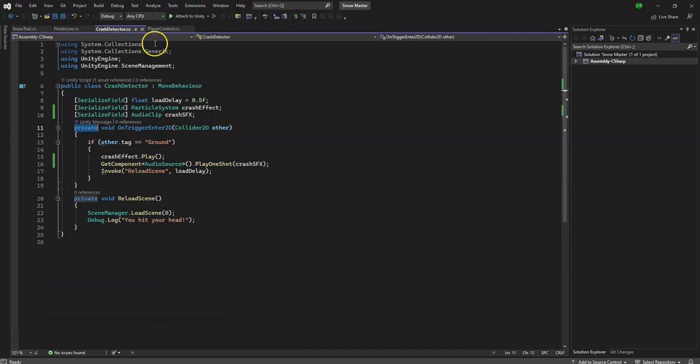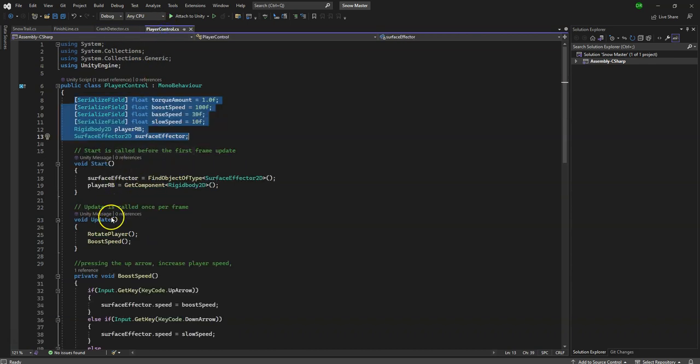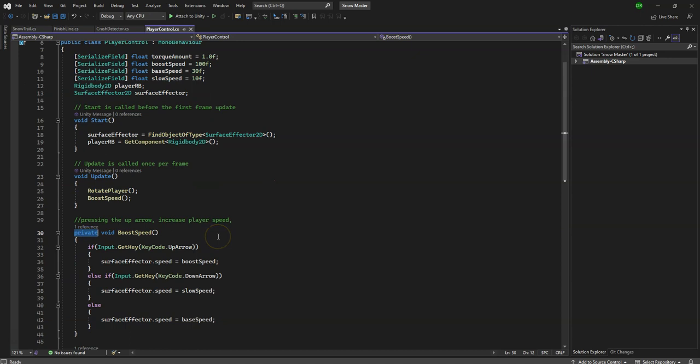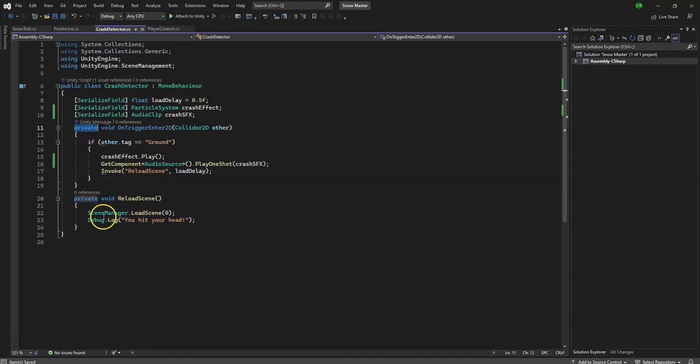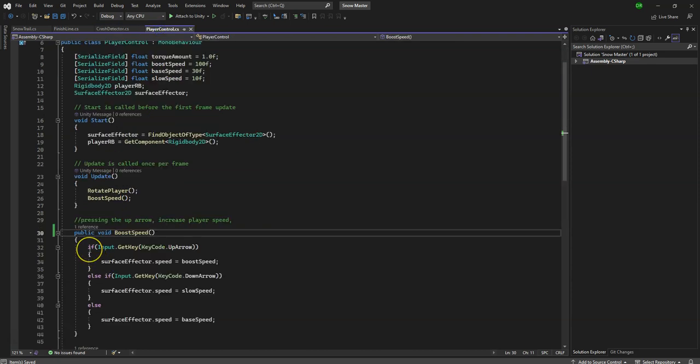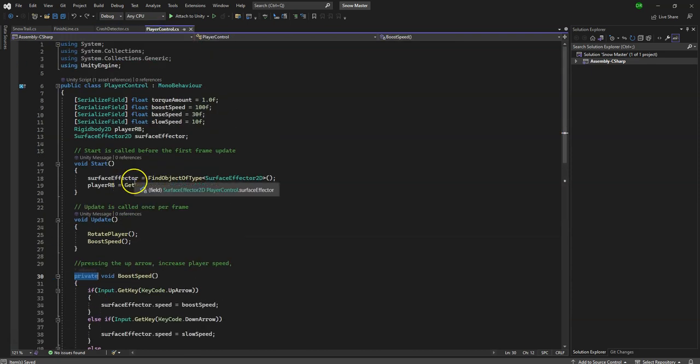But what you want to do is set it up in a way that we can use it across multiple classes. The way that we can do that is with the public modifier. If I were to replace the word private with public, you'll see it doesn't change anything in our code. In fact, if we run our code, it'll run exactly the same. The difference is that if I make this public, I could now call boost speed inside crash detector without any issues. Additionally, if we were to add a public modifier to any of our variables here, we can, of course, use that in our Unity. So we've been using serialized field, which is a great way to get things like our different values here, but we could do the same thing with public.